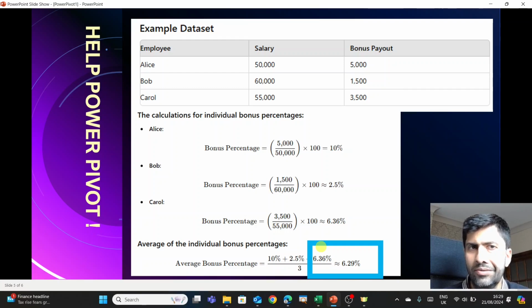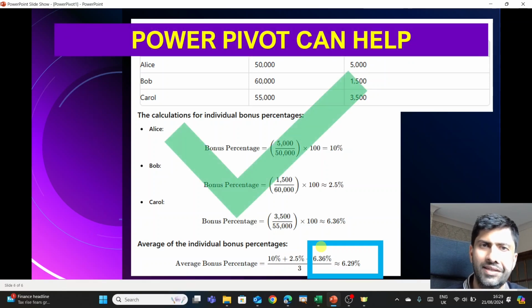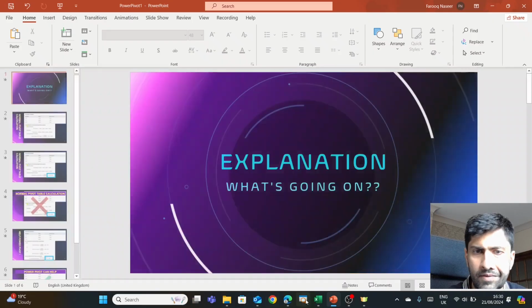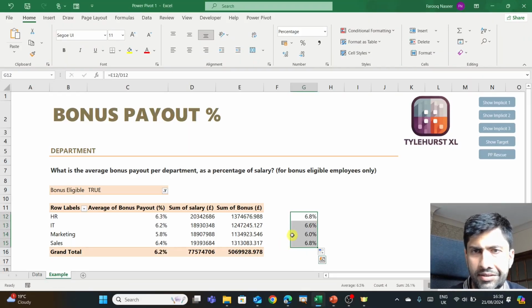We want to work out Alice's bonus payout percentage and all the rest of them. Then we want to add up all of those percentages and divide by the number of observations or employees, which is 3. When you do that, you get this number, 6.29. And that's good. And this is where PowerPivot can help. So let's get back to Excel and I'll show you what I mean.